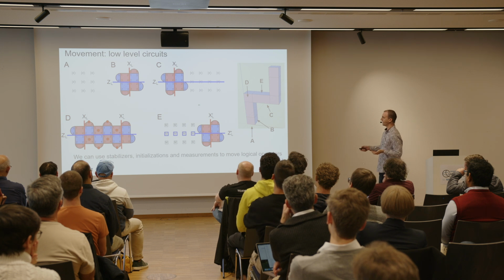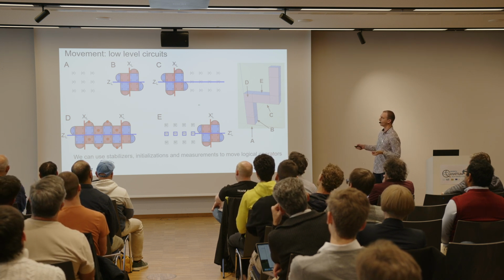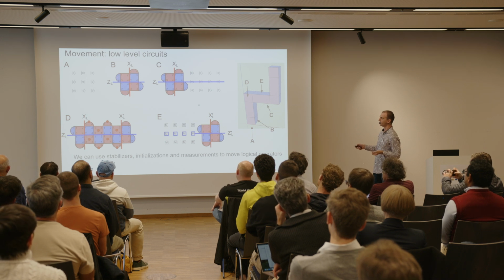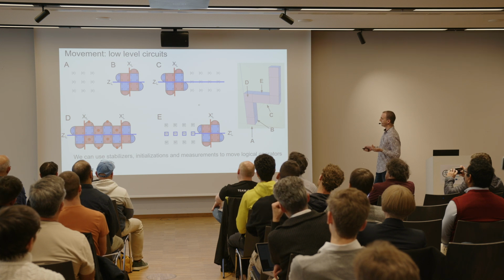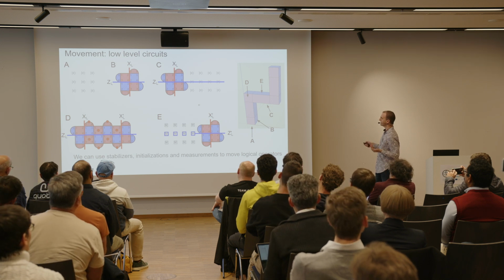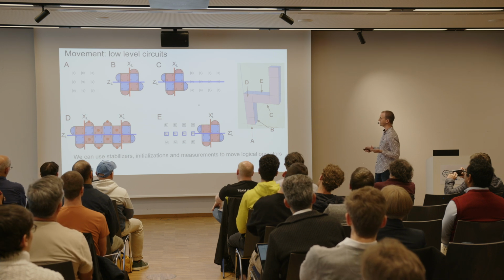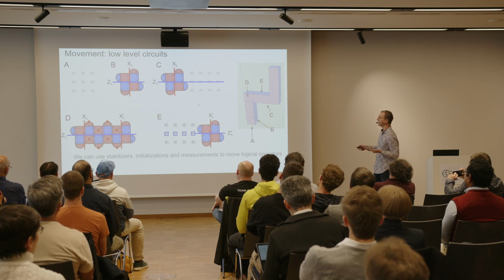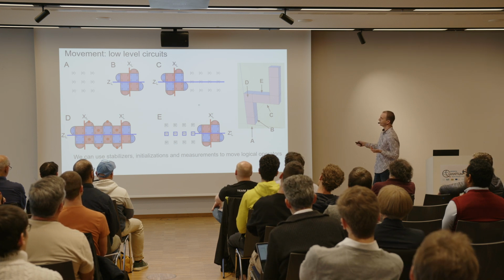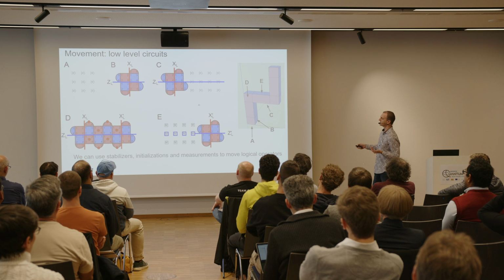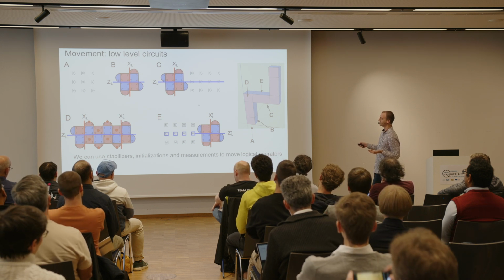So here we start off our surface code in the all 0 state. We're going to prepare logical 0. We turn on measuring this circuit over and over again, measuring our stabilizers. What we want to do is move our data. So this is a time sequence of layers of circuits. Layer A is on the bottom. Layer B is repeated throughout this cube. Layer C is the extension of the logical qubit over this area. We extend it with a bunch of zeros. That allows us to extend this logical operator and make it go all the way across the computer.